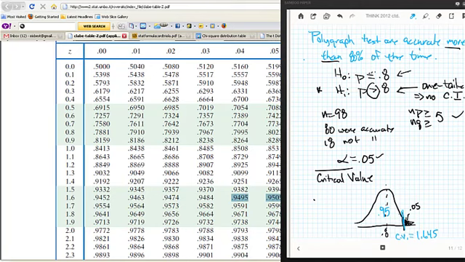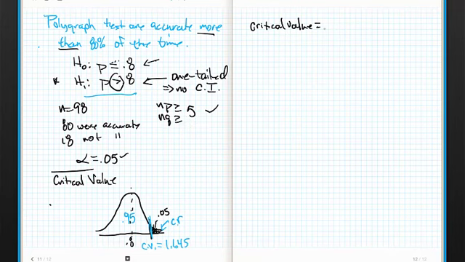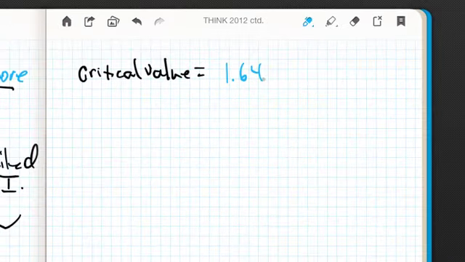Now, in summary, that is the line of demarcation. If my z statistic, my test statistic, gets into this area right here, remember we called this the critical region or CR, then I am too far away from 0.8 and I can reject the null hypothesis and accept my claim. I reject the null. There's evidence that the null is wrong, if I end up in here. If I don't, there's not enough evidence. I can't do anything. Okay? So let's kick back over into this mode and let's remember our formula. My critical value is at 1.645.